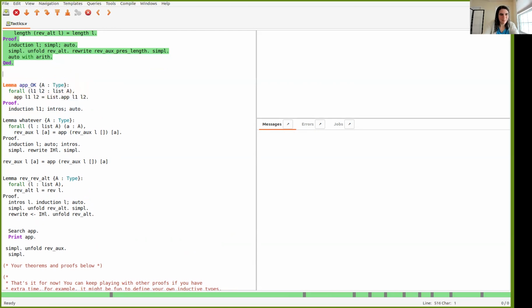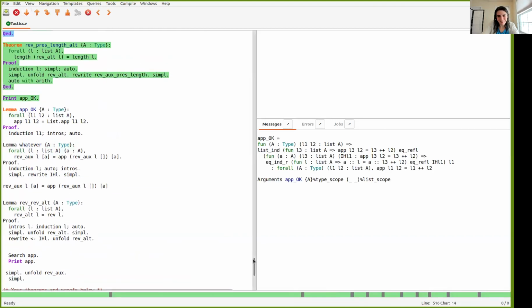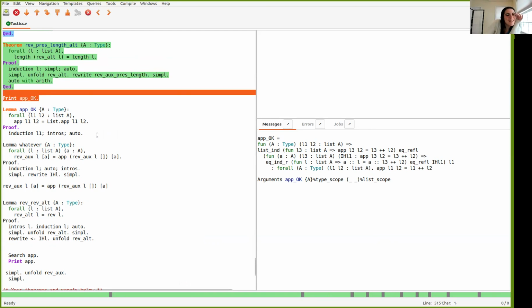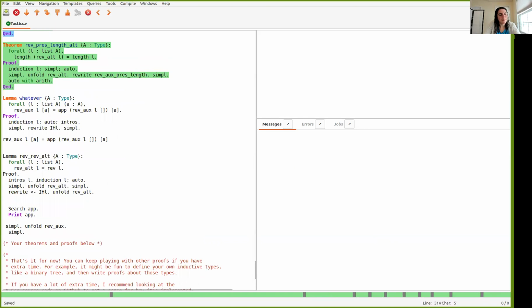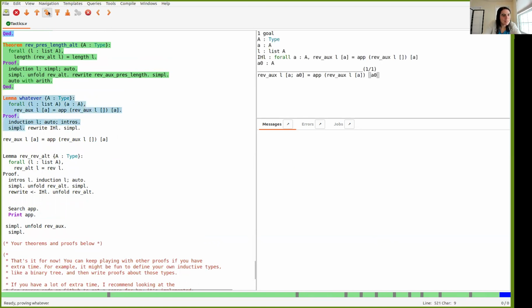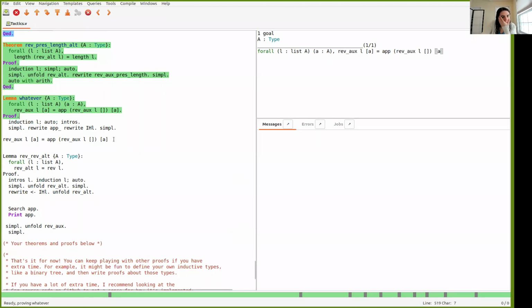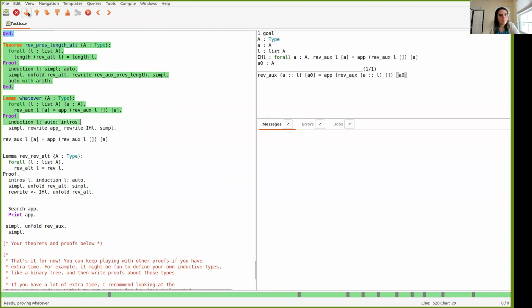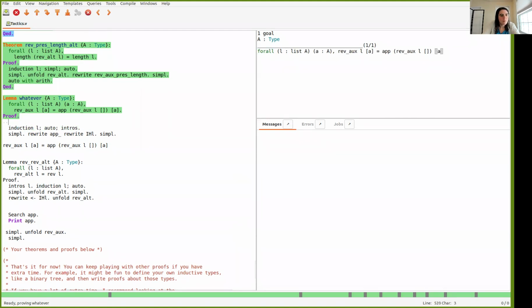Oh, I already proved that lemma. That's cute. Does it show the same thing? Yeah, that's hilarious. Okay, I already proved that lemma. That's a funny way to figure that out. Apparently, I am deterministic. Okay. Well, let's rewrite by app. Let's do that before everything. Well, not that much before everything.